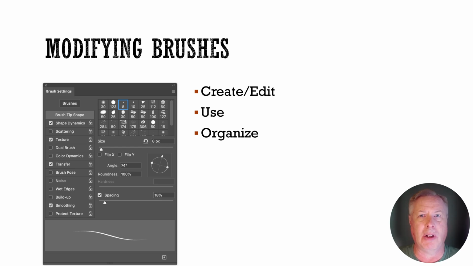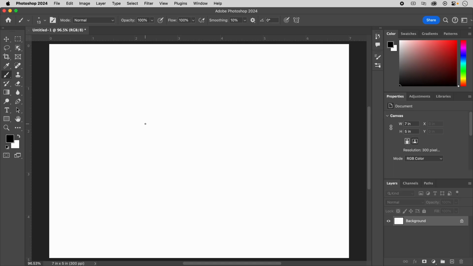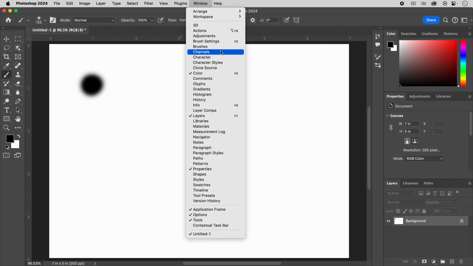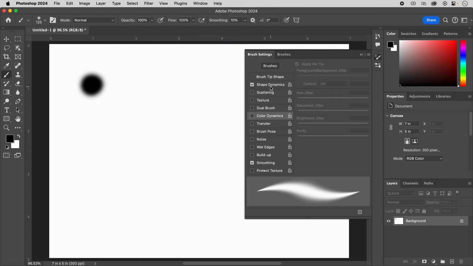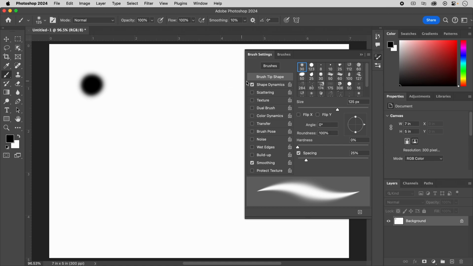Let's look at a few settings for brushes and see how they change how the brush works. So let's start with a soft brush and make some changes. So here's our default. And then I'll just go to Window and Brush Settings. And let's look at a few things. Obviously, we can change from a soft or a hard here. So we'll stay with soft and make some changes. It doesn't have to be a perfect circle. We could make it like that, which gives us an oval.